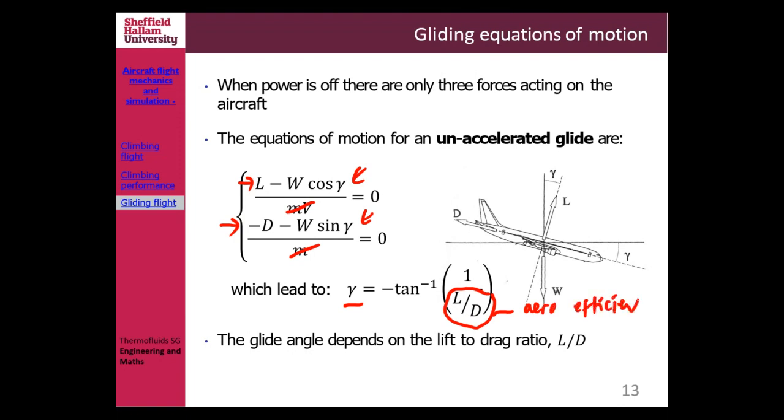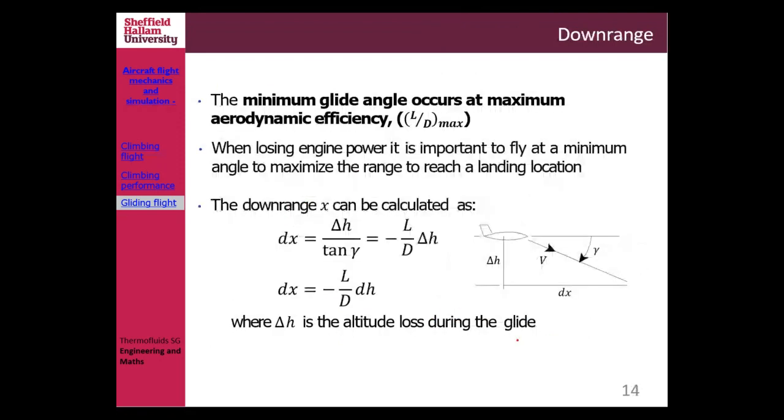What happened here is, if you want your aircraft to glide with very good performance, it means you have to have the lift to drag as high as possible. So the minimum glide angle, I hope you understand what the minimum is. The minimum glide angle is this one, right? So the minimum is as big as possible towards that direction.